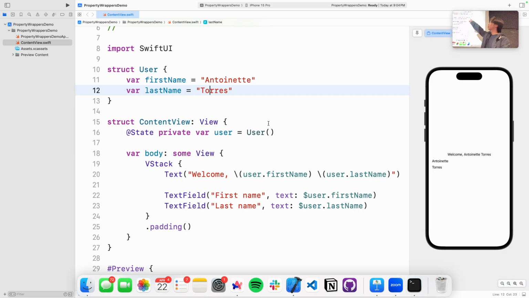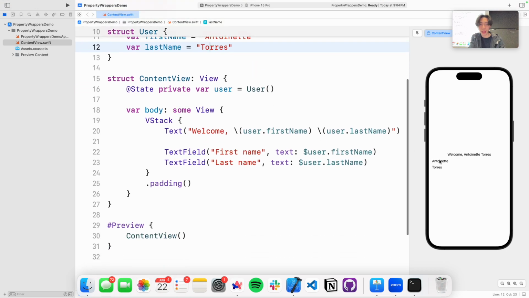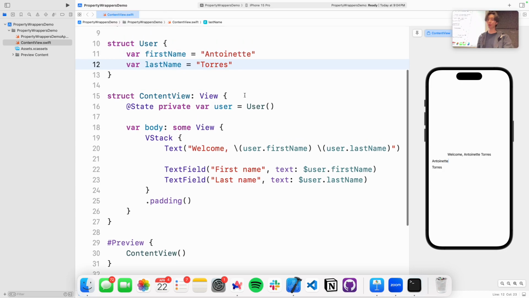I hard code it to Antoinette Torres. My goal is, if I change this text field, this text right here should change as well. So I create a user. This view will observe this user property, so I mark it with @state.